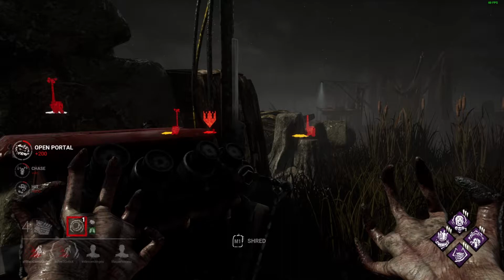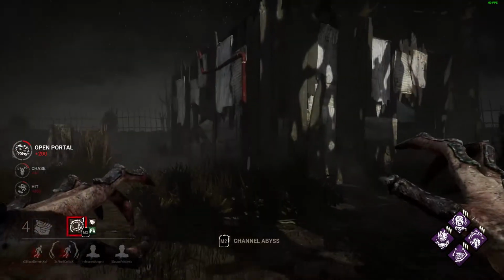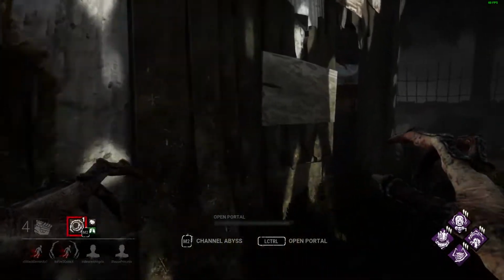Since I know they are not near those gens, I know I have time to try and find the Claudette that ran towards Killer Shack. Killer Shack is a very strong loop for Demogorgon once you master Shred. I want to chase her if possible, because it would be an easy down. They're still safe. So we'll go to the person that's trying to hide in shack.